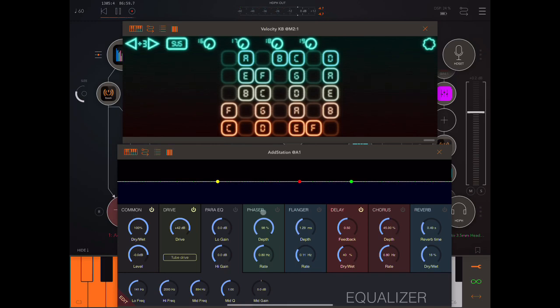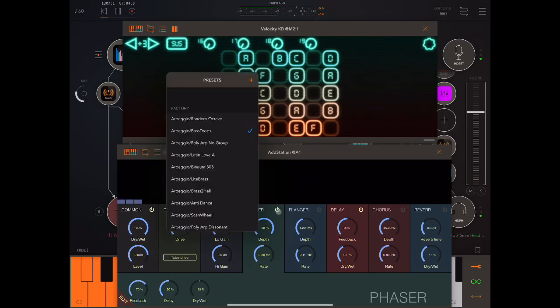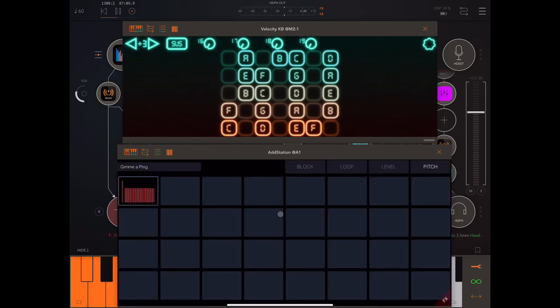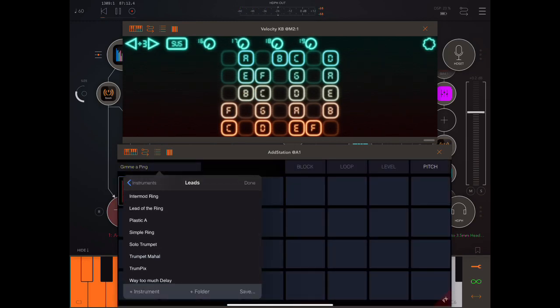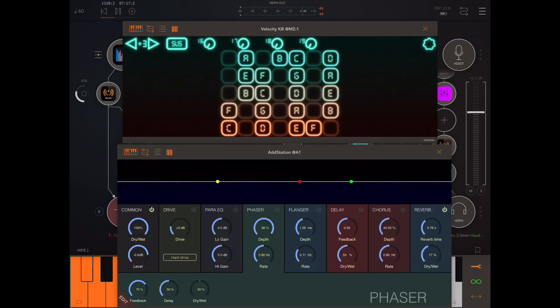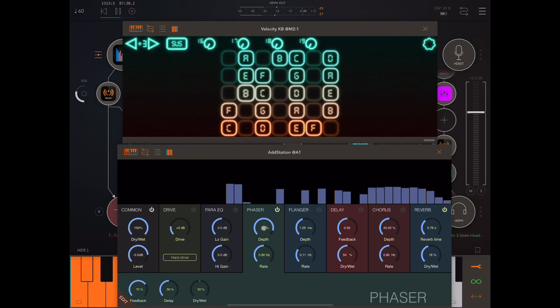Phaser, okay, let's hear that. Get something with a longer sound for this maybe. Let's get a trumpet maybe. Okay, so got a phaser.